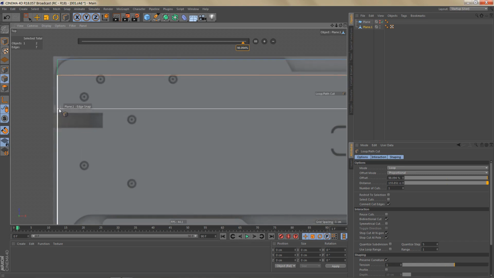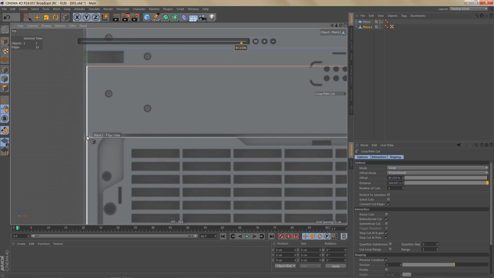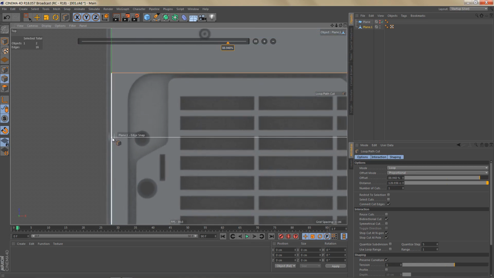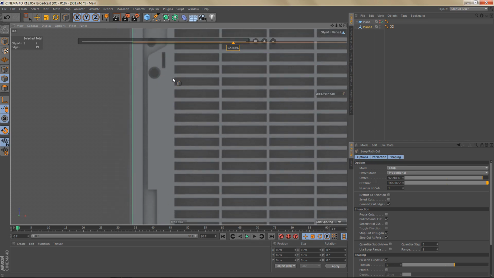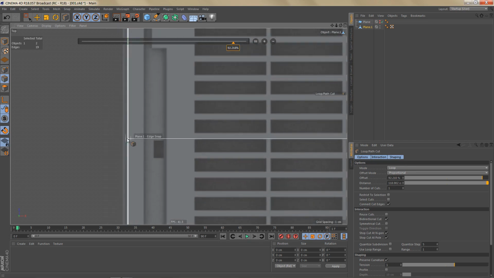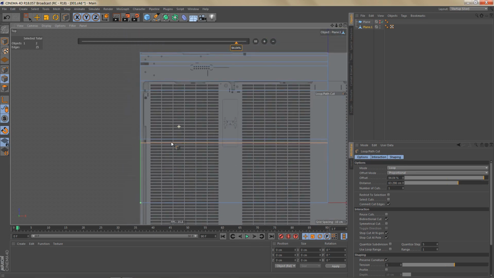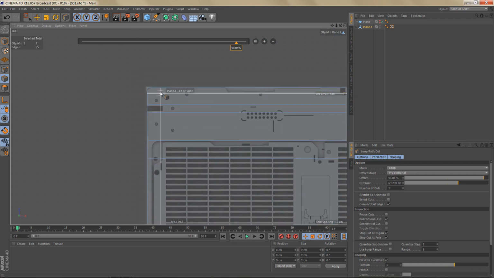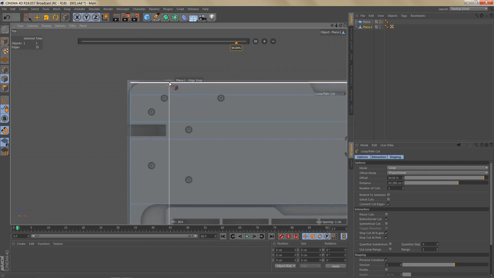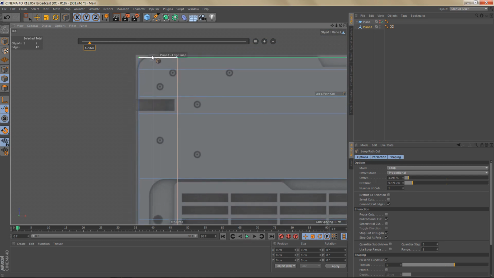So let's continue adding some cuts here. And down here I'm going to cut right on this edge. And we could also add a cut to start defining this detail here. And we're going to need 2 more cuts down here. And I think that's all the horizontal cuts that we need. So now we can continue adding edges to define our details. We're also going to add a cut here, and this will define the edge here.